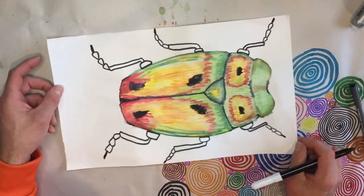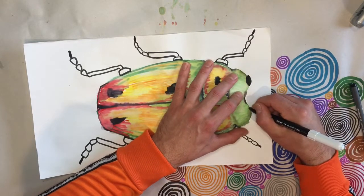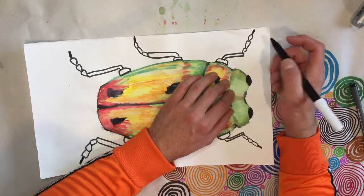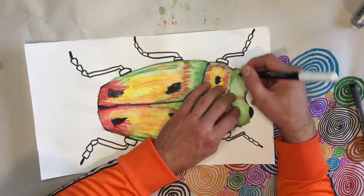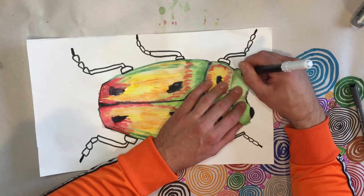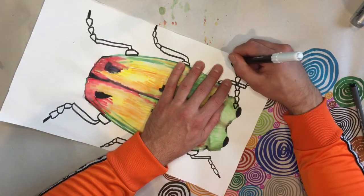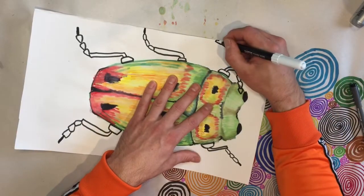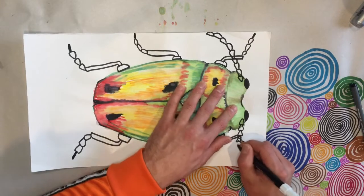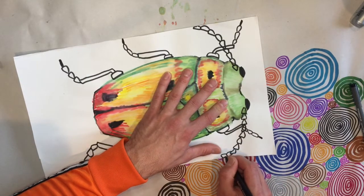There are my three pairs of legs. Then you've got things like the eyes at the front and the antennae, which are very similar to the bottom half of the legs. For this particular beetle you can do them with straight lines if you want, but I'm going to do these funky-looking ones — for this rainbow beetle it's pretty much just these little shapes here that curve around.